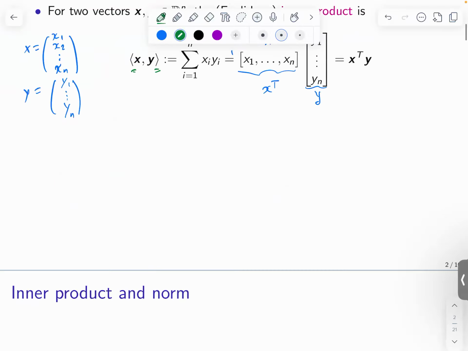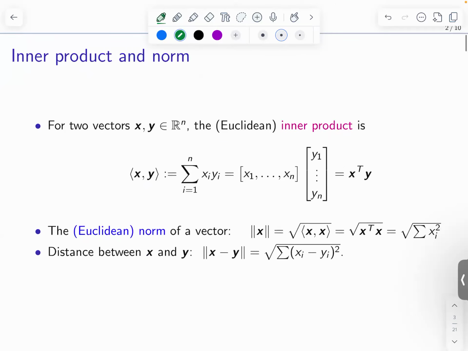So it kind of has something to do with the norm and the angle. And so, for example, you can define a norm. The inner product of a vector with itself is well defined. It would be a number. And so what I can do is form this inner product and then take the square root. And this defines the norm of a vector.